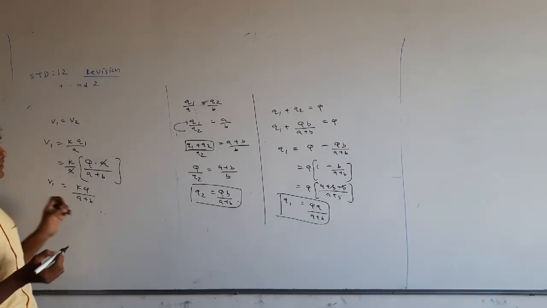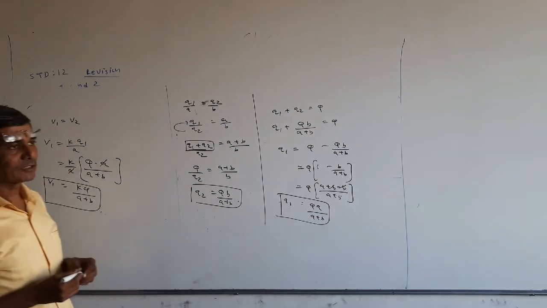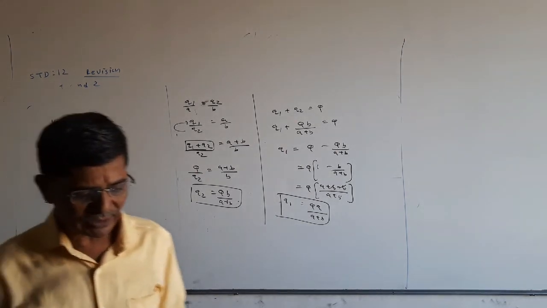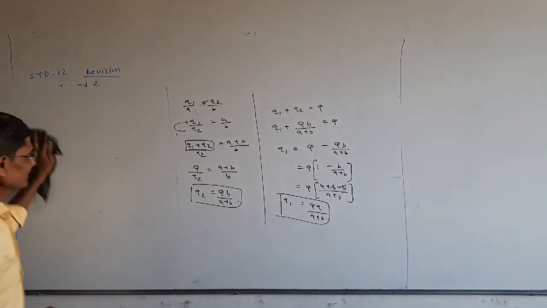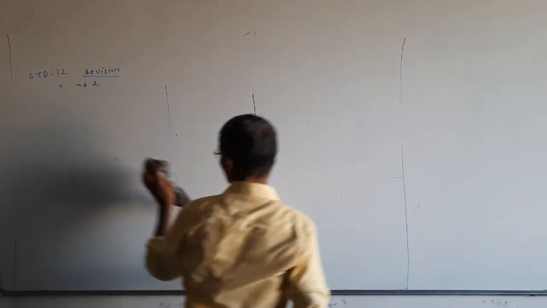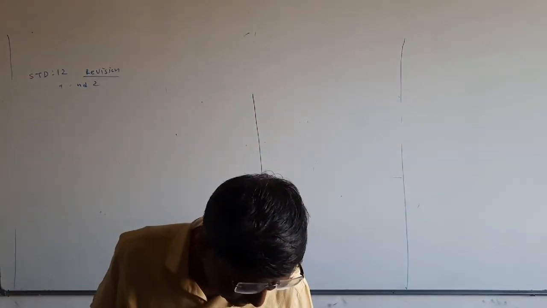Same way, if I substitute in the equation for V2 also, then we will get the same. So the total potential will be the common potential. Why? Because when they are connected by conducting wire, their potential becomes equal. So V1 also will be V2, you can check that. So this is how the distribution of charge takes place and their potential becomes common. Many times they give some values, then we will be able to solve. Okay, so this is how we can solve for the system of charges.